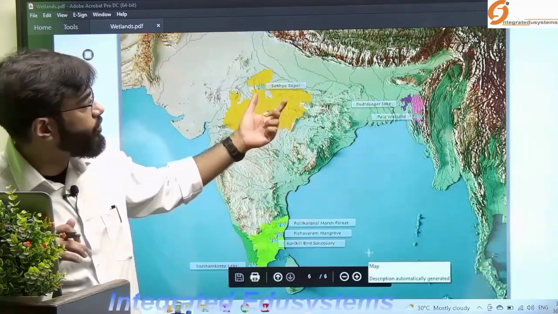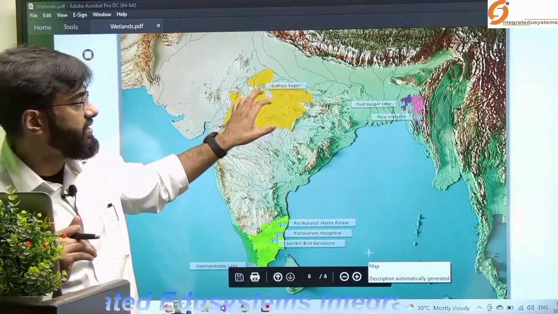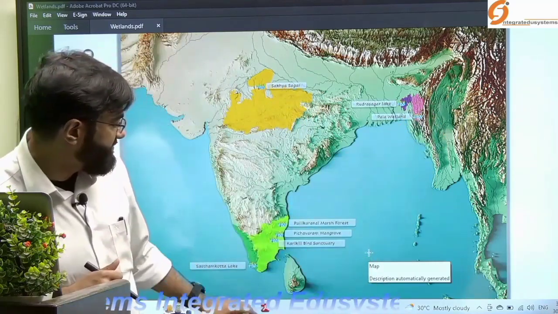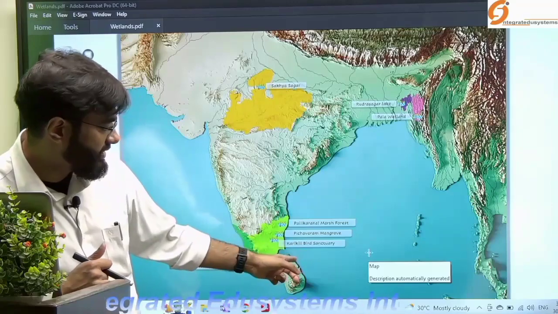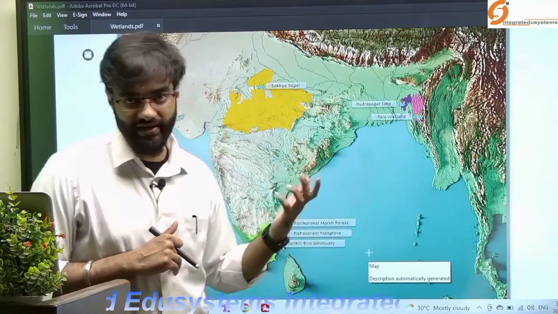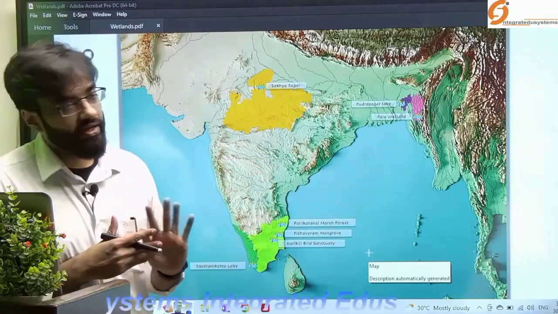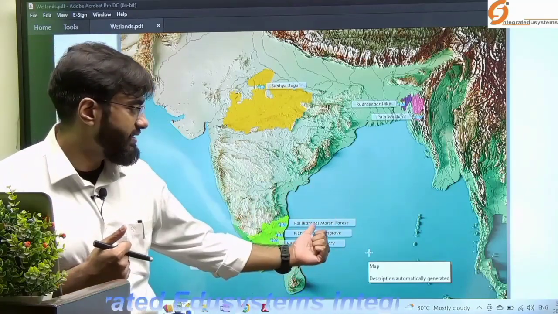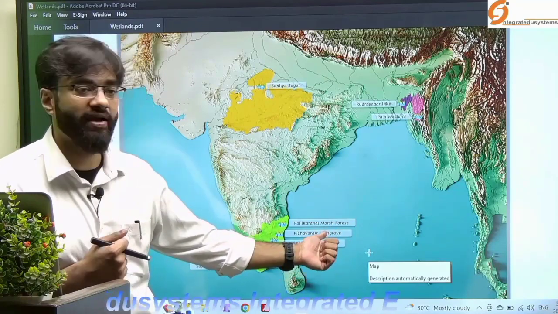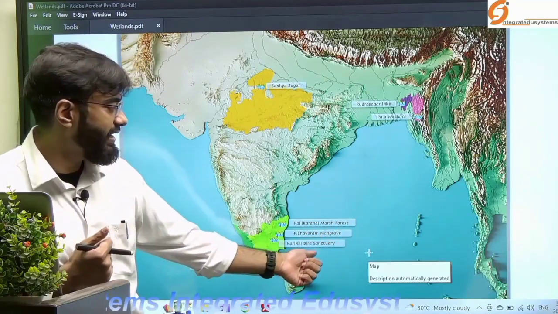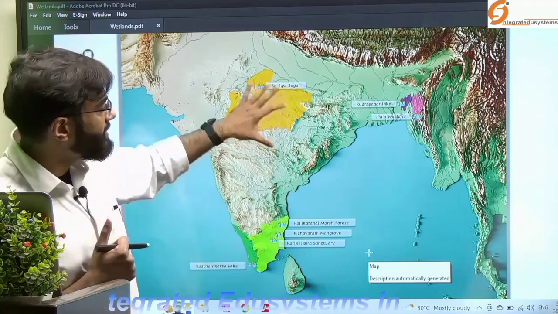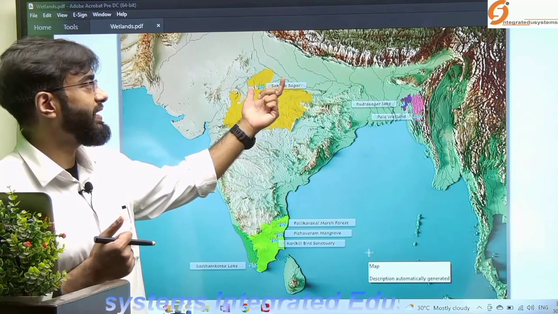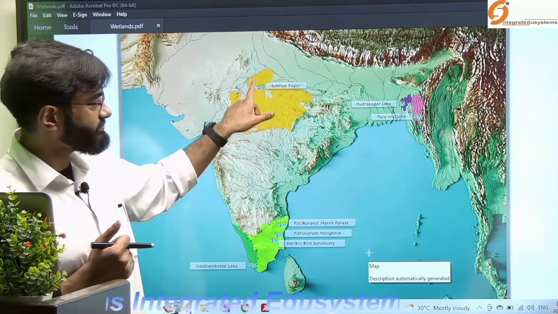But here the 4 important ones: there is Sakhya Sagar in MP, then Pala wetland in Mizoram. Then we have a lot of wetlands in Tamil Nadu. Even among the recently declared 10 new wetlands in the Ramsar Convention, a lot of them are in Tamil Nadu. There is the Pallikaranai Marsh Forest, Pichavaram Mangrove, if you have heard of that, then Karikili Bird Sanctuary.